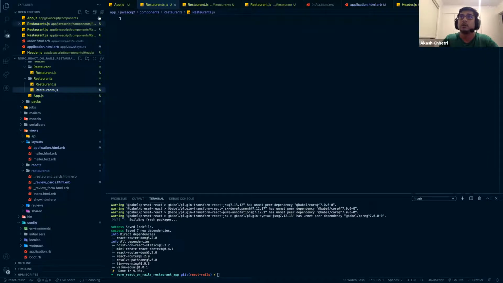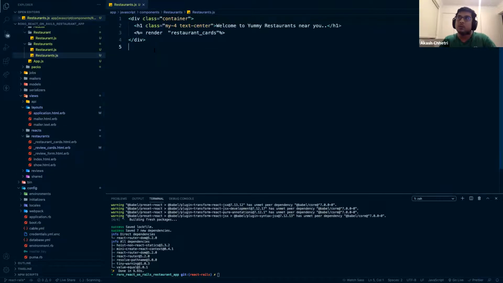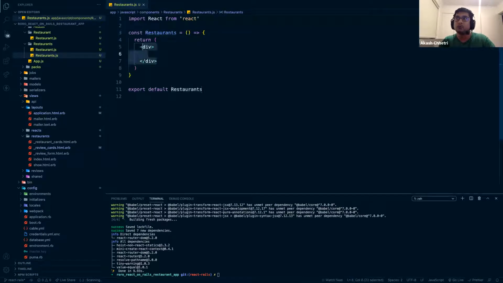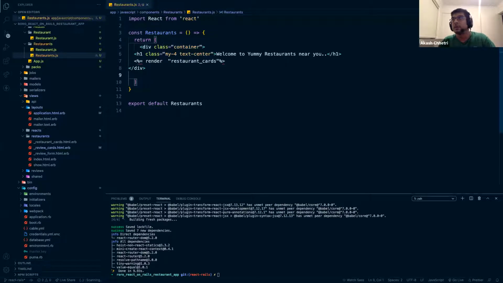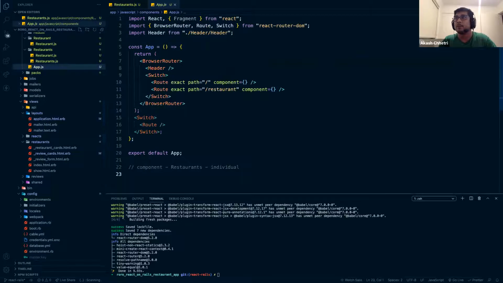Let's close all the files. Restaurants. I'm gonna use this shortcut and do this thing. So this is the header. I can break this into another component, but let's keep it like this right now. And okay, let's see what's getting displayed if we use something in the app.